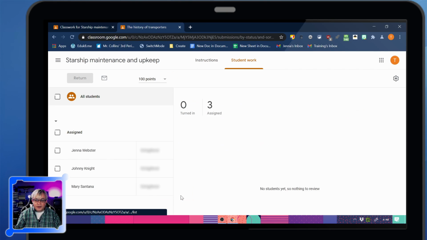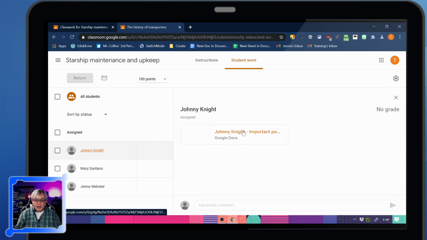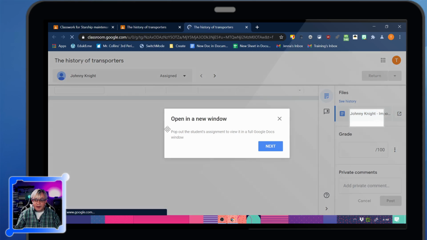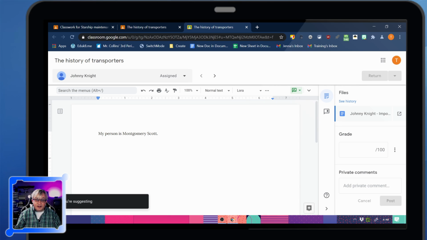Your view, if you go to view assignments, you can see all the kids and they have their assigned document. If you click on one of their names, you can then open up their document and see what they've typed in.